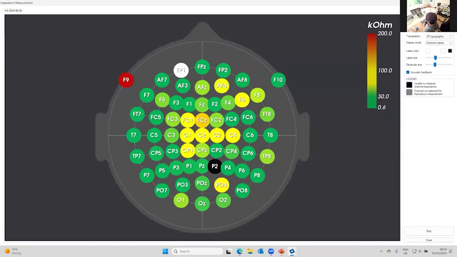Okay, so now everything is ready. The next step would be the coil positioning. So here we have our arm. We are looking at the motor cortex on the left side. Another thing that is important, you will notice that we have everything on the left side that is in the TMS area. Everything that is on the left side is the TMS, and everything that is EEG is on the right-hand side.